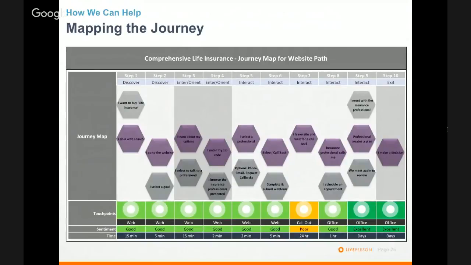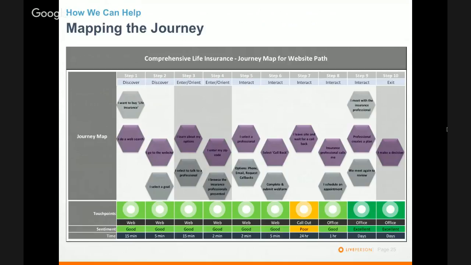So mapping the journey itself, how do you do that? This is a rather simplistic journey. I realize it might be difficult to see. I won't go through every single touch point, but essentially what you see here is a fairly simplistic journey starting with, I want to buy life insurance, and then ending with, I've made a decision on the policy that I want and need.